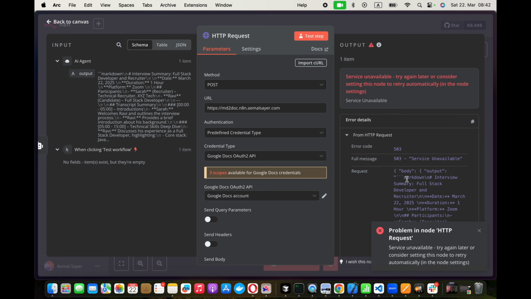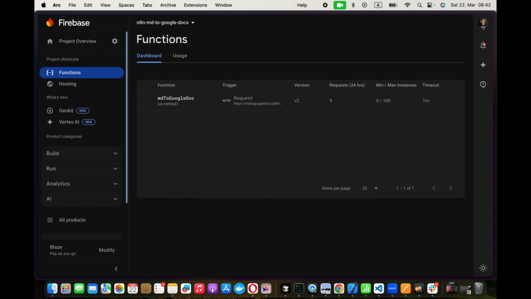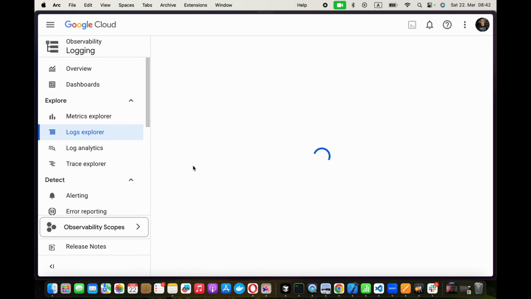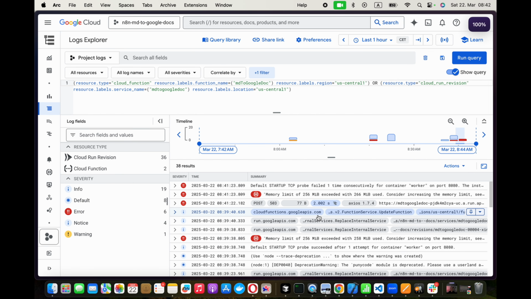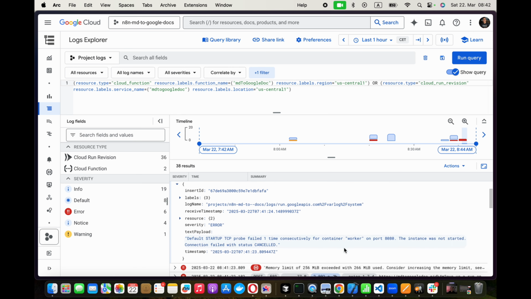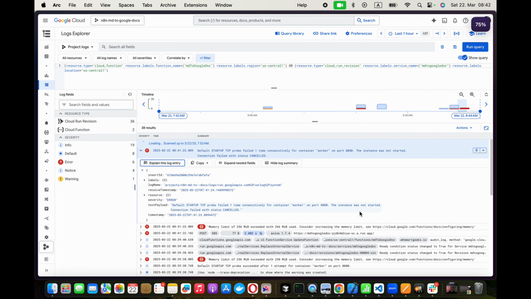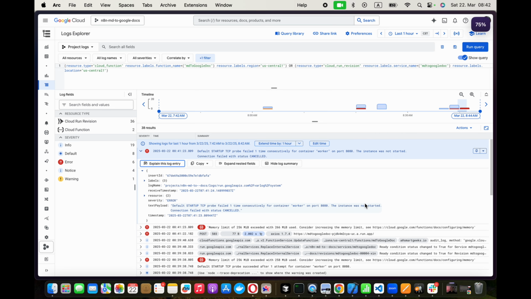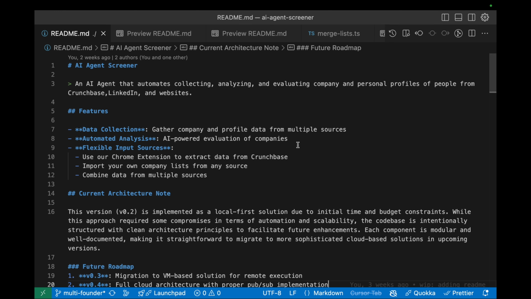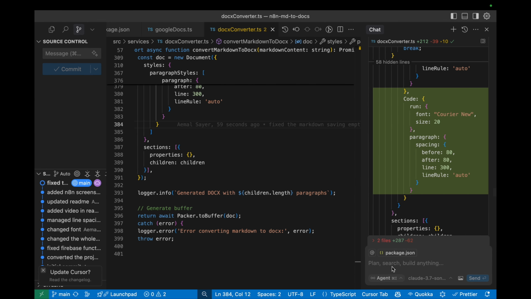I'm not sure if the deployment is not running. It seems to be okay. I don't know this error. Let's give this entire error to here.